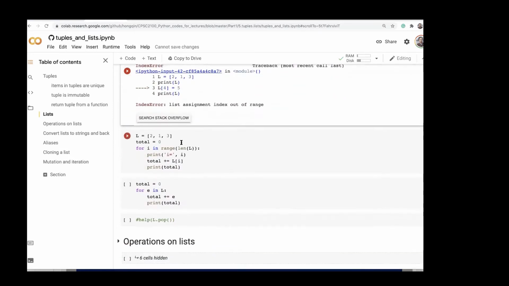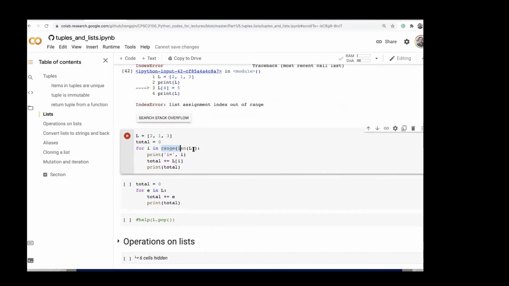So a list is also iterable. With a list we can loop over the elements or items in the list. This is actually a very common practice in Python, because the length of the list is 3, and the range of 3 is 0 to 2.